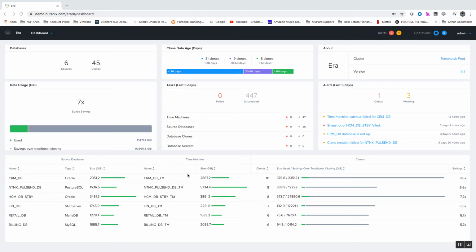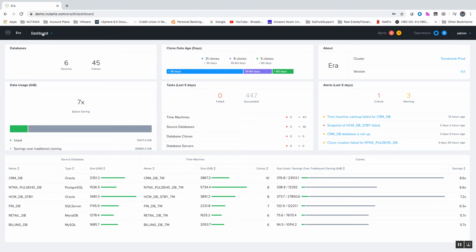Fortunately, Dan invested in Nutanix Era, which is a database as a service tool. There's a lot of things that we can do. In this specific demo, we'll walk through how Dan provisioned an Oracle RAC server and database very quickly and without involving multiple teams. So what we have here is the Nutanix Era dashboard.